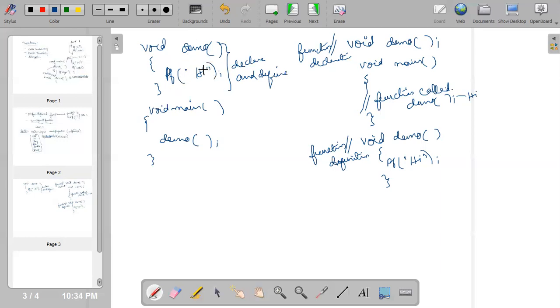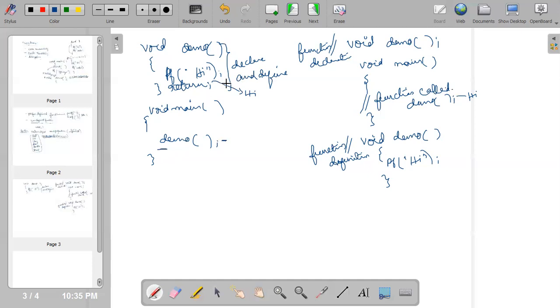Return means go back to the place from where the control has come. For example, here, who has called this demo function? The main function. After executing the block of statements, where does it have to go? For example, hi got executed and it has printed hi. After this, the control will be here. It has to go back, right? So I'll simply write here return. Return means go back to the place from where you have come. Simply return, there is nothing else. My control will be here now. After that, you don't have any instruction, so it is okay.